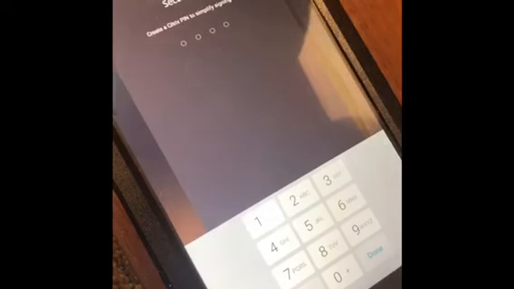And again, another screen will pop up asking you to activate. So we're going to click activate. So since we deactivated the secure hub, it's going to ask us for the PIN, and it's going to ask us to confirm it twice. You can use the same exact PIN that you've been using, but since we did have to delete it, it has no memory of what your previous PIN was. So it's going to ask you to do it twice, and you do not have to press the done button when you're finished. It'll automatically be done for you.